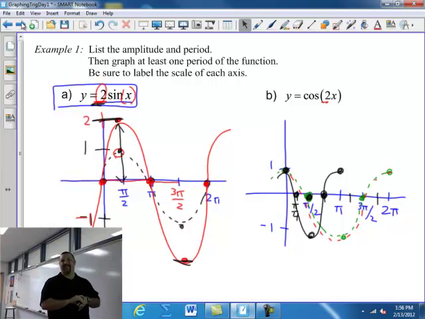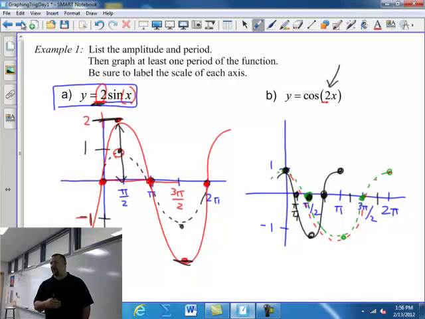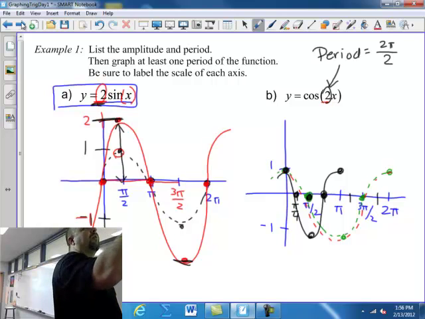All right, so tell me an easier way to get to period. Let's talk about period here. If you noticed, our original period was what? 2 pi. And that number that was in front of our x value, we basically divided by that number because we do the opposite when we're inside. So it turned into a shrink. So our period in this problem was the original period, 2 pi, divided by 2, or that's where that 2 came from.